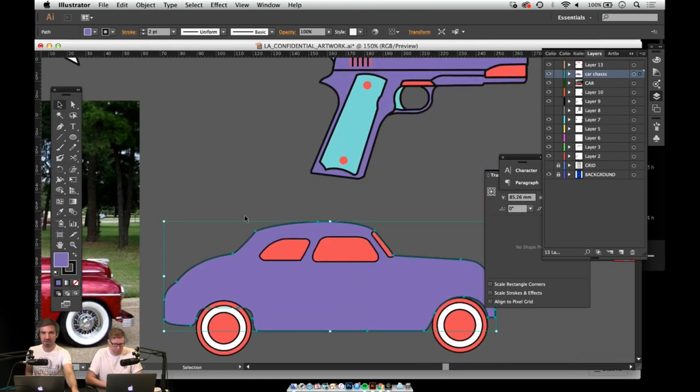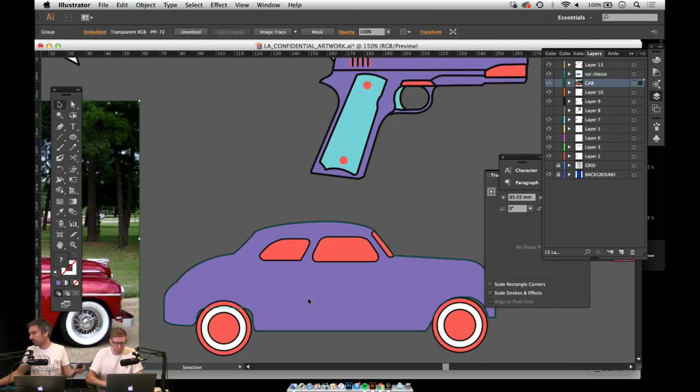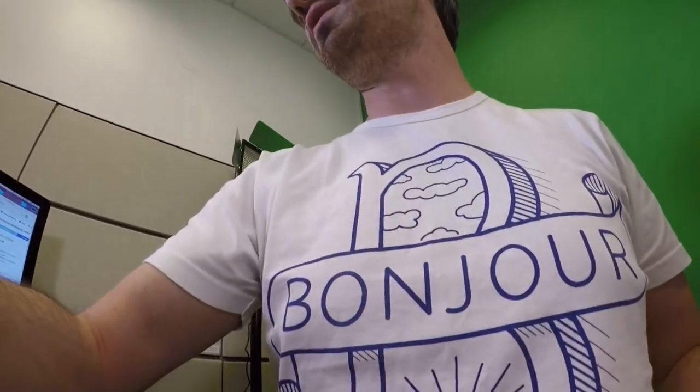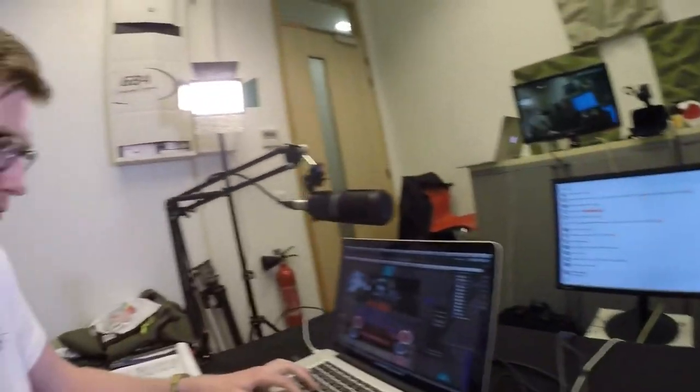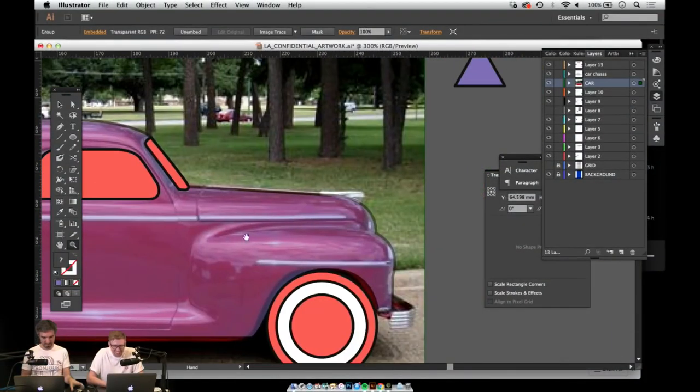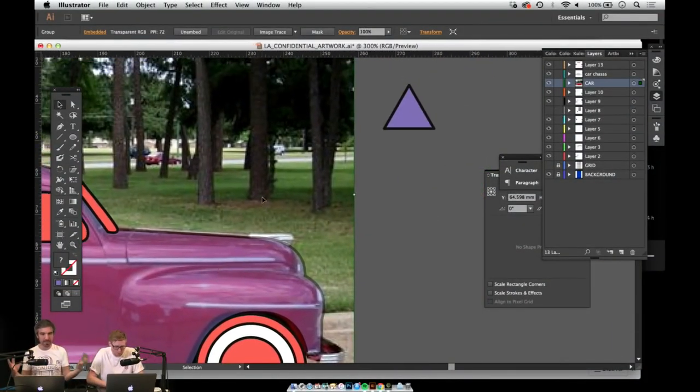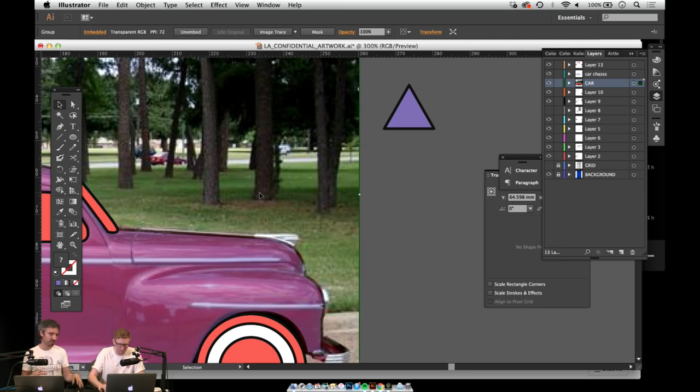I don't know if you realize where we are, but we are in a closet. So I can show you. This is Gordon working. That's your green wall. That's my t-shirt. And that's the studio. It's super small. Oh, don't go that close. But at Adobe Max, maybe we will have a bigger studio.